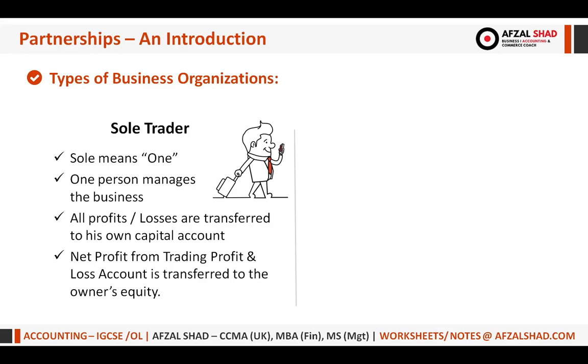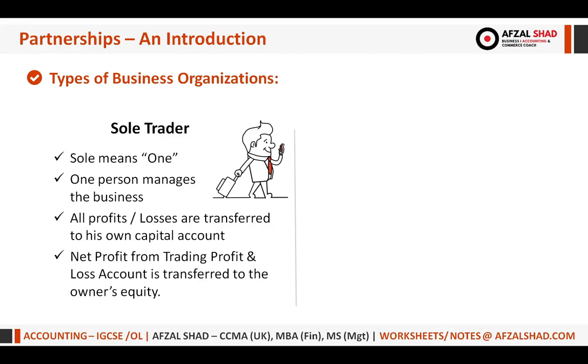So if you have already gone through the income statement of the sole trader, you must have drafted the gross profit, and then in the profit and loss section you have drafted the net profit, and then you must have known that that chunk of the net profit, the actual amount of the net profit, was going into the capital accounts in the statement of financial position. So whatever net profit is, let's suppose if you have drafted an income statement and the net profit was, let's suppose, $5,000, what you were doing is you were actually transferring that 5,000 and you were adding it to the capital account in the statement of financial position in the sole trader.